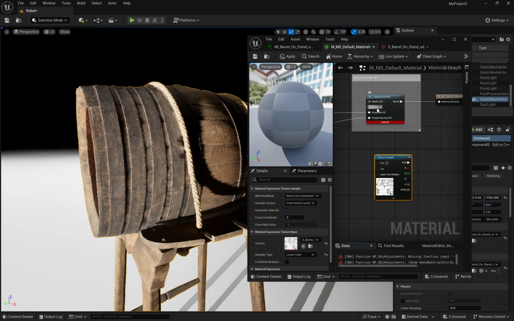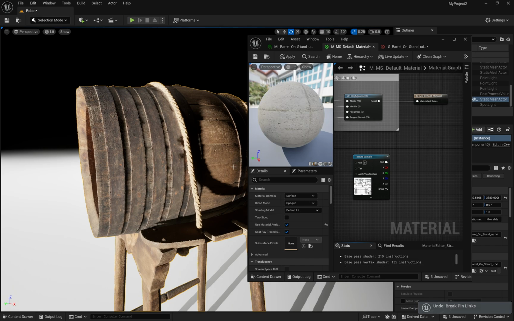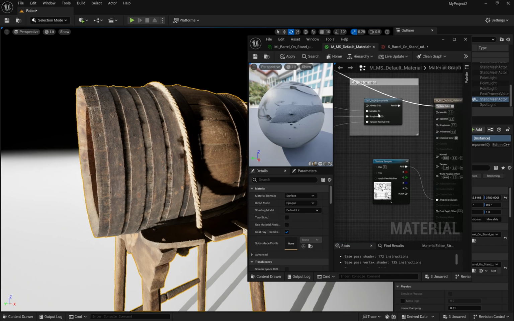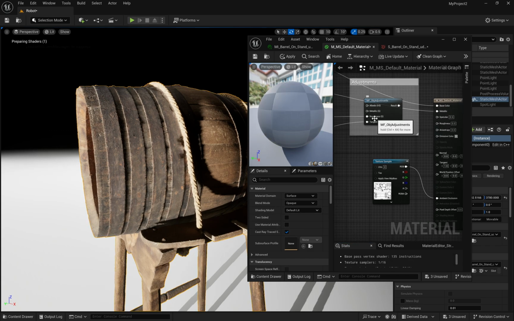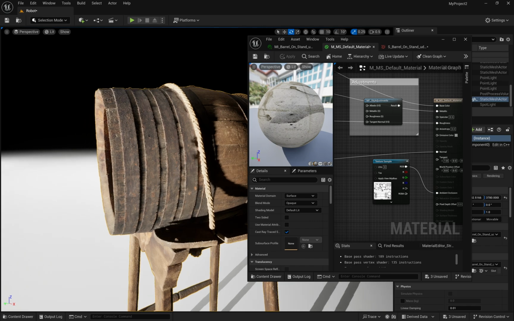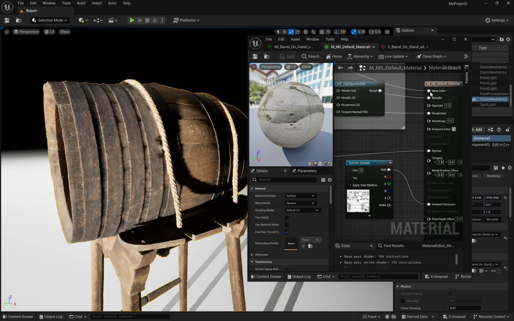So some of the things that you can always do is check without having any other map inside to see if it works. For example, if you get rid of the material attributes, you can take these nodes and plug them in like that, just for the shortcut sake of things, so you're able to ideate very, very quickly. So now all of your maps are coming through directly into the material, which is fine.